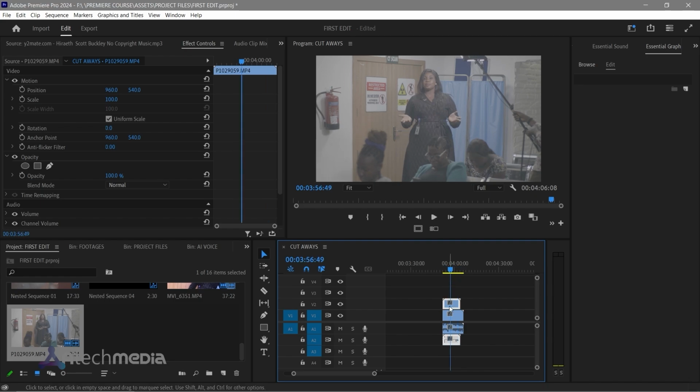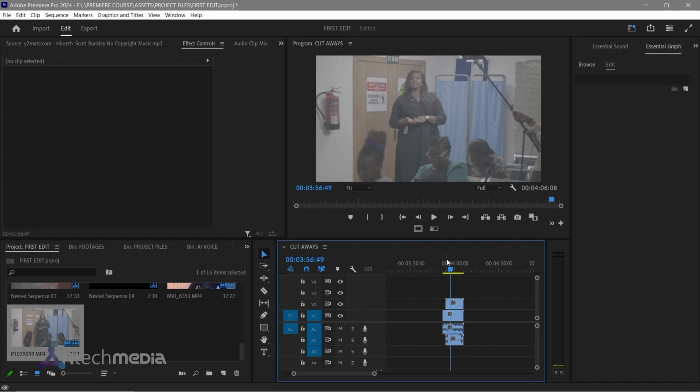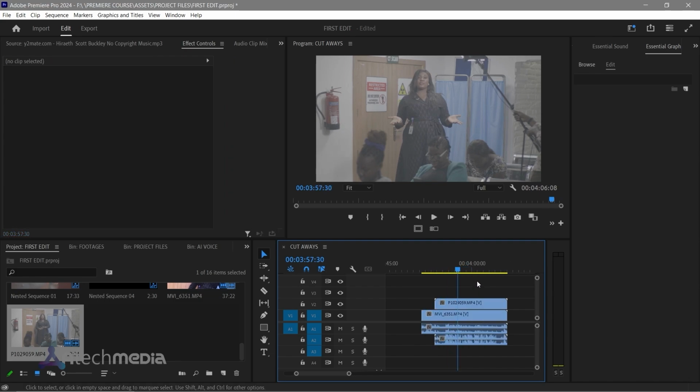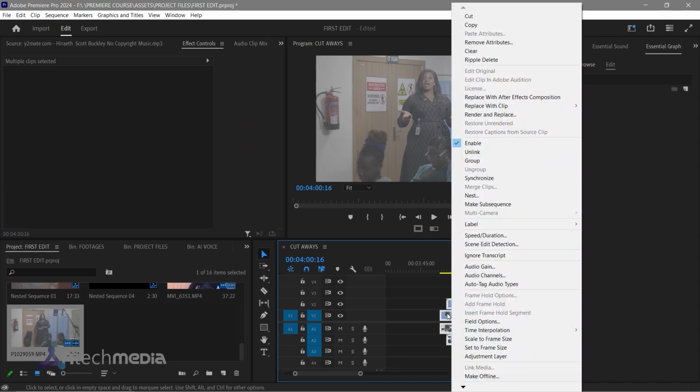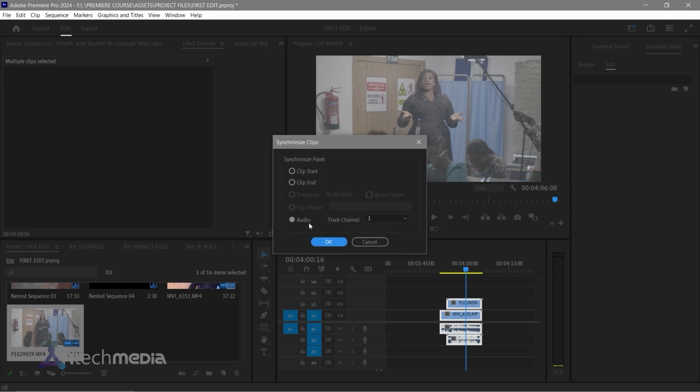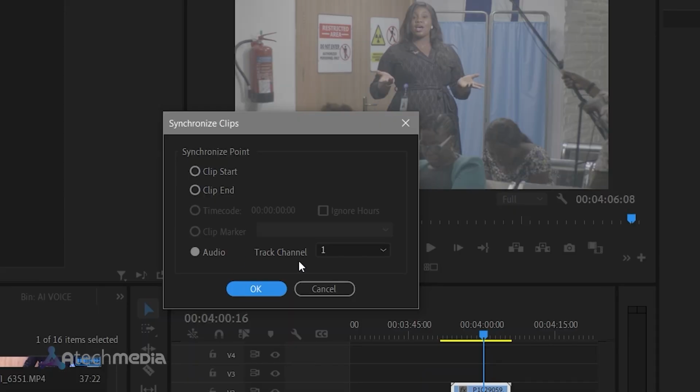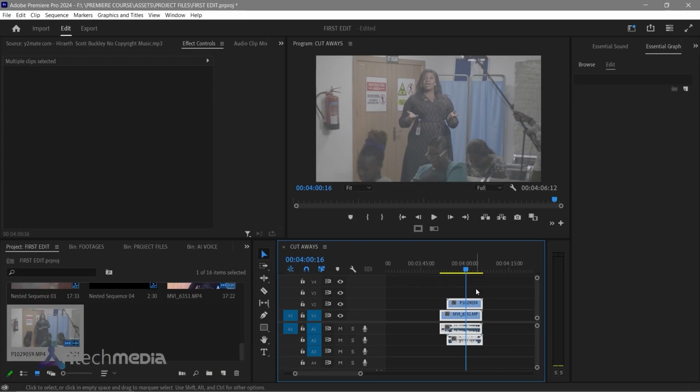So you put the clips together, and you're using just 1 click. I will highlight the 2 clips, right click, then go to synchronize, just this clip here. Then it's going to tell me which audio it is matching up to. So I'll say audio 1. So I want audio 2 to sync to audio 1, right? So I press OK. There's nothing to set, so it's going to adjust itself.